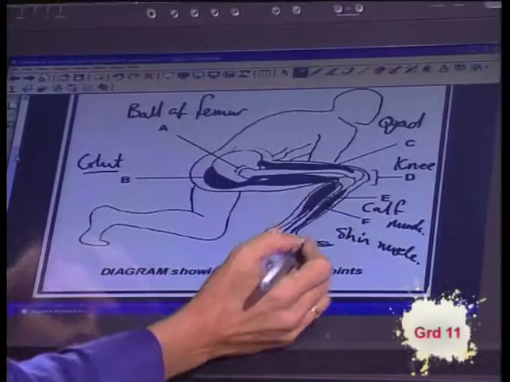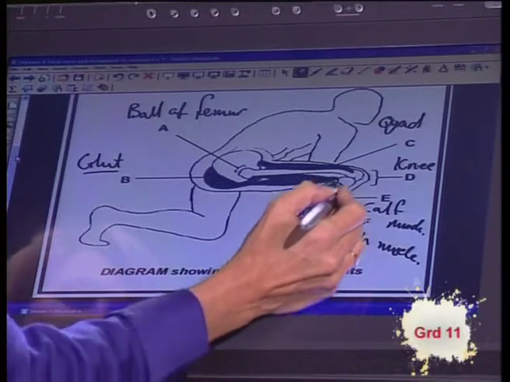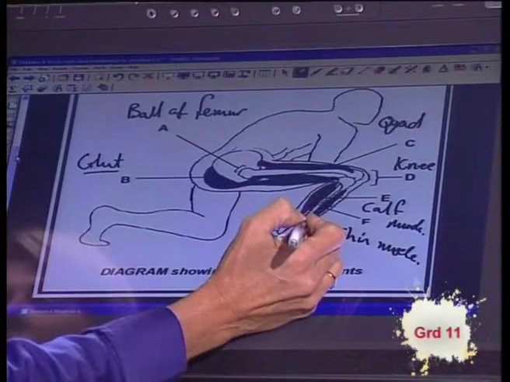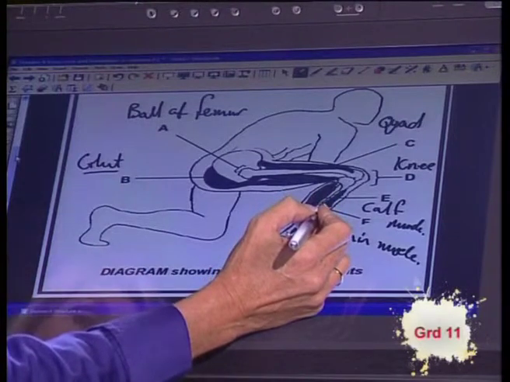So feel the muscles. And if you're feeling your muscles and taking note of your muscles, you will find that this muscle here, that calf muscle, shin muscle, that muscle is going to relax. As you're pushing forwards and you're pushing up, the shin muscle is going to relax. It's the only one that's not working. But as you're pushing forward, every other muscle that you have is going to be working hard.